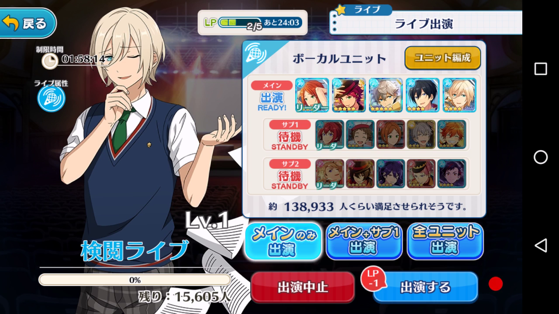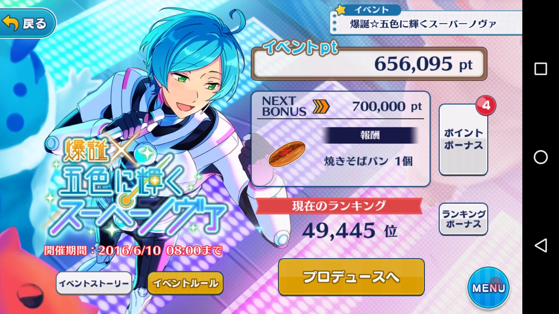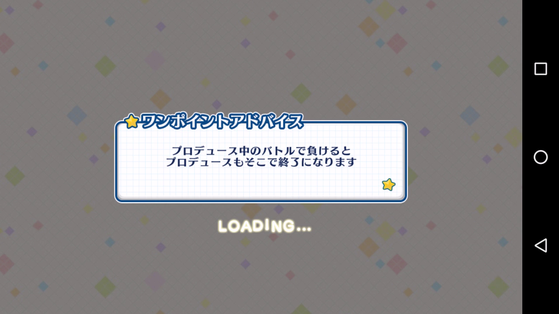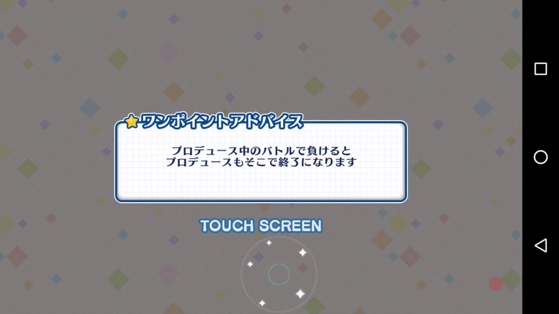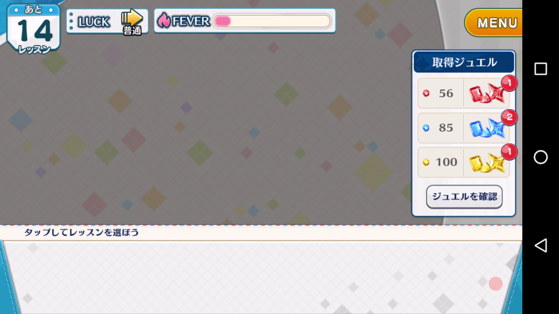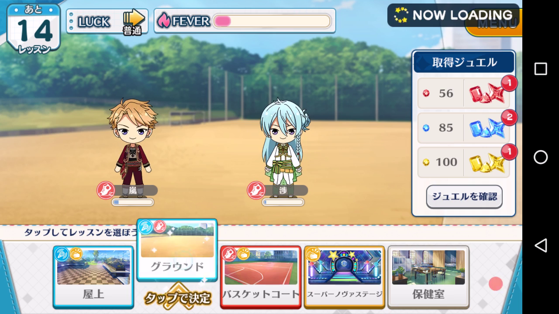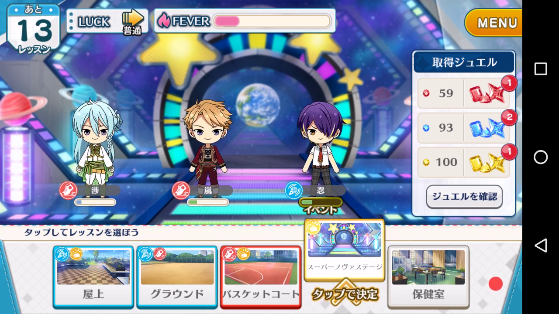So now that I've accepted it, I think, crap, I don't want to battle it anymore. So I can go ahead and hit this red button and hit OK. And it will take me back to the event page again, where I can hit the yellow button to go back to my event course. So I go ahead back in. All right, and I'm gonna keep tootling around until we get another rare or normal live to pop up.